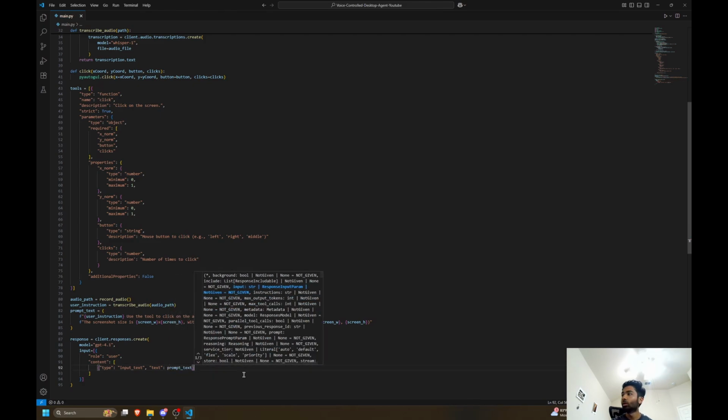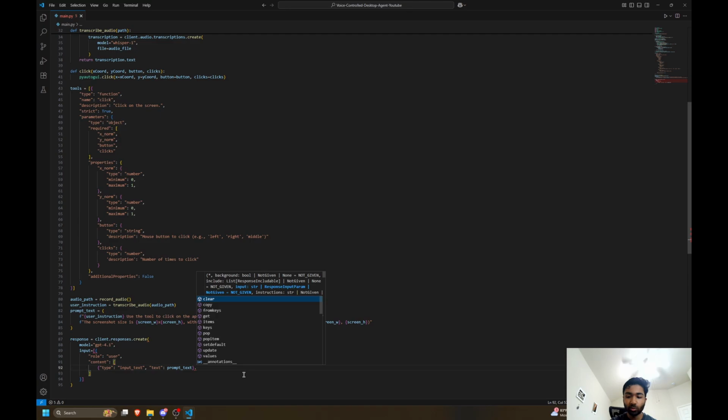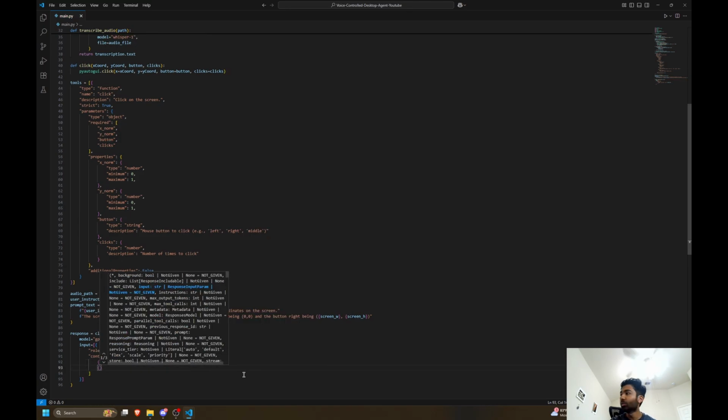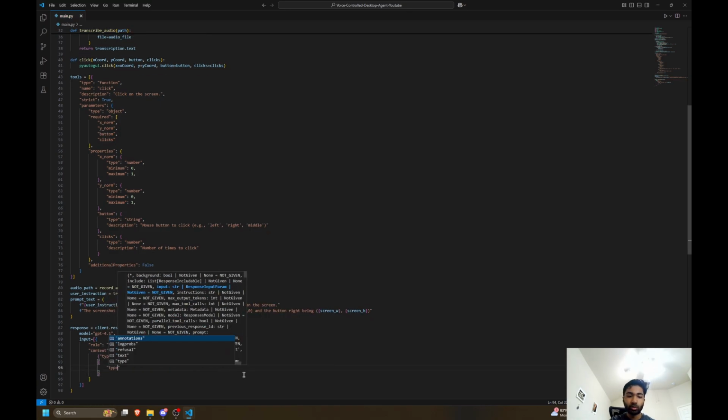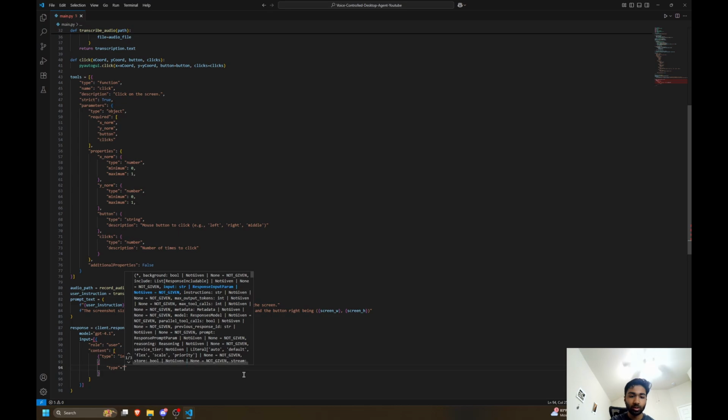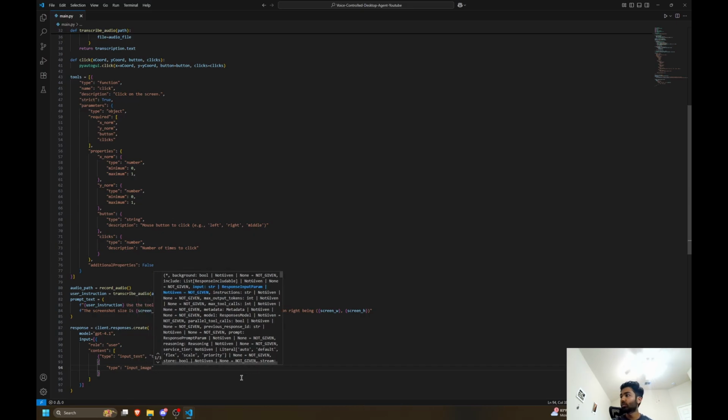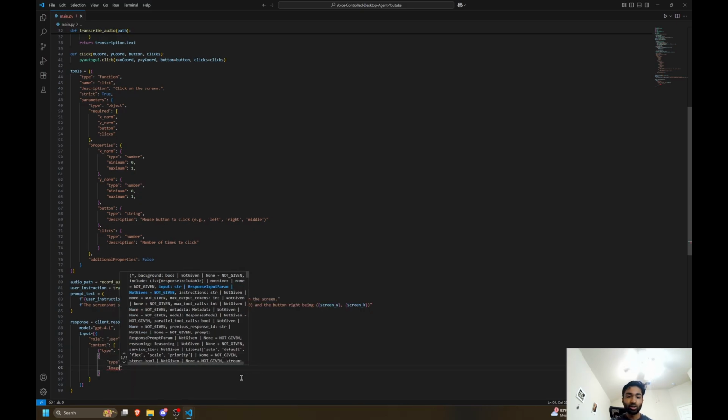Prompt text. Alright, perfect. Then now we also need to import our image, right? So here we're gonna have type equals, as you could probably guess, or type colon equals input image, right? And then our image is gonna be our image URL.